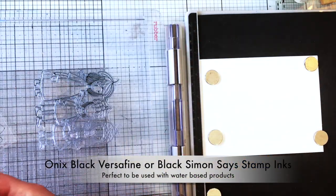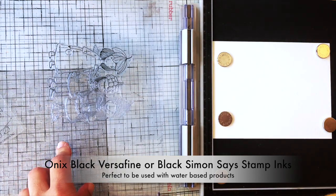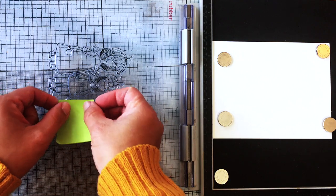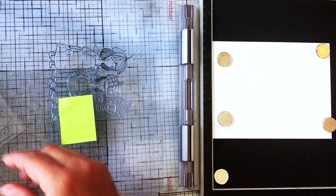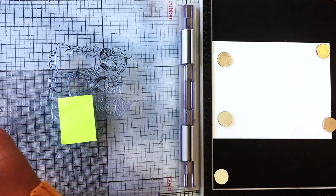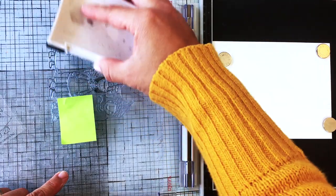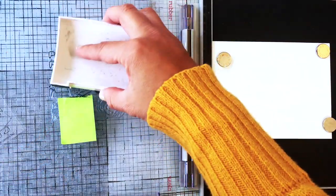I love this ink. Or Simon Says black ink when I'm going to use water-based markers or watercolors. And as I only want to stamp two of the girls in this image, they are three, I know you know that, I'm going to use a post-it note just like that to mask the area in which the image overlaps. And then I'm going to apply the ink.